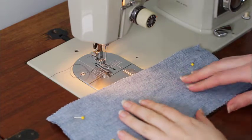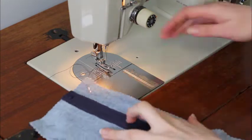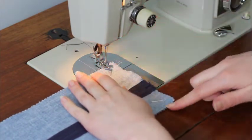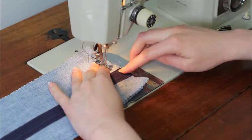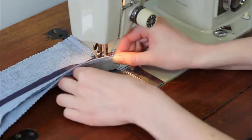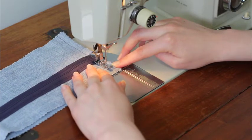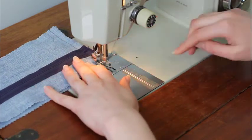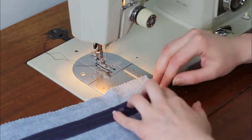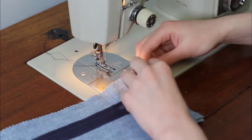I have my three layers of fabric pinned together. I'm actually going to turn it over because I'll be able to see where the zipper is when I'm sewing. I'm going to start with this end — we have a half inch seam allowance and we're just going to sew all the way down. I'm going to unzip this a little bit so that I can make sure the zipper is really lining up and I'm not stitching over the zipper with my presser foot, because that's just going to get in the way.